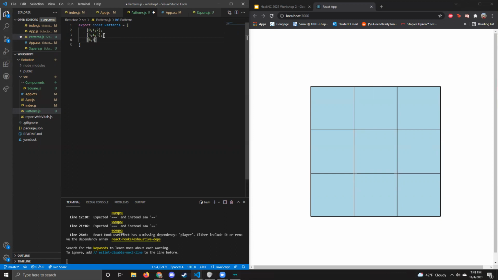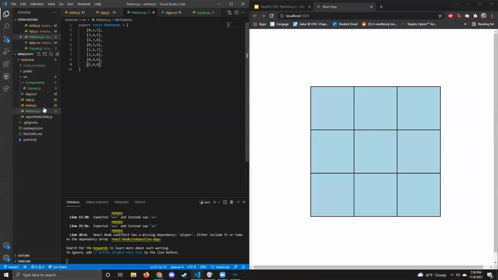So 6, 7, 8. Then we got to go vertical, right? So 0, 3, 6, 1, 4, 7, and then 2, 5, 8. And then the only other two are the diagonals, which are 0, 4, 8, and 2, 4, 6.